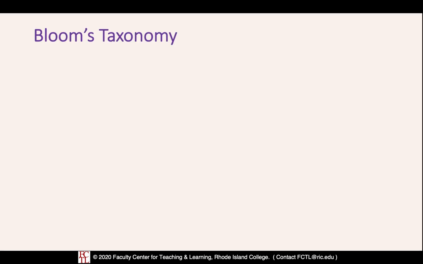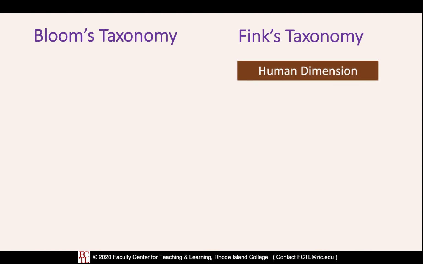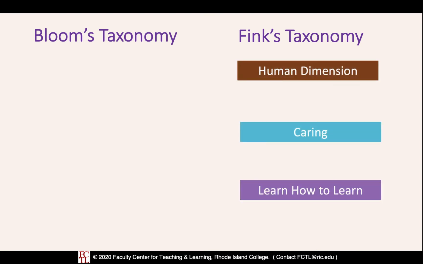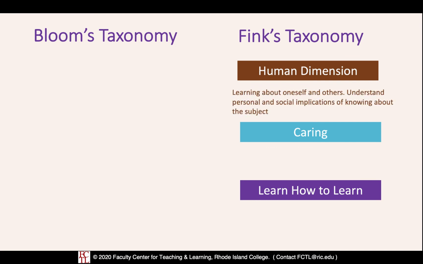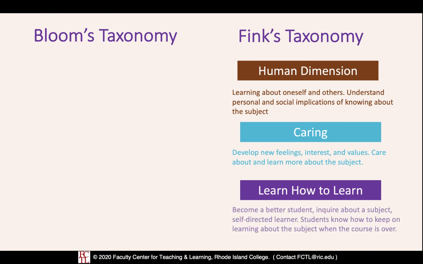Here are some unique learning objectives coming from Fink's taxonomy. Human dimension, caring, learning how to learn. Specifically, for human dimension, learning about oneself and others. Understand personal and social implications of knowing about the subject. For caring, develop new feelings, interests, and values. Care about and learn more about the subject.